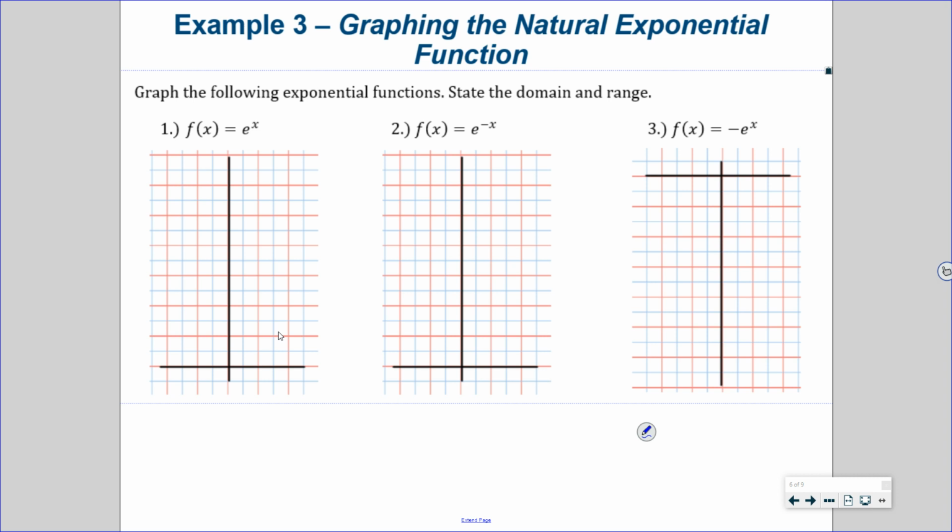Okay, so we're just going to start by making a table, and then we'll use transformations to graph these other two, because it looks like just a couple of reflections. So it says graph, and then state the domain and range. We're just going to stick with our classic -2, -1, 0, 1, 2. Remember, the domain for exponential is all real, so there are no restrictions on what I can plug into x. Okay, I've got to pull my graphing calculator quick while you do this.